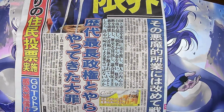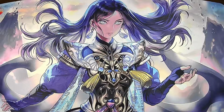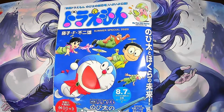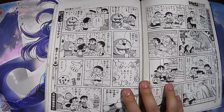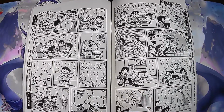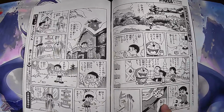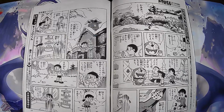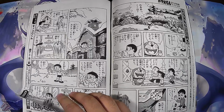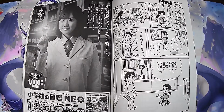So if you want to read mangas or novels in their original Japanese like I do, that's when you have to deal with it. Mangas are very straightforward to read since the texts are usually short, the font sizes are large, and the words used are simple. One thing that did trouble me was, since you read from right to left, when you read mangas from Japanese websites, you click on the left arrow or swipe right for the next page. That took me some time to get used to since it's the other way around from everywhere else.